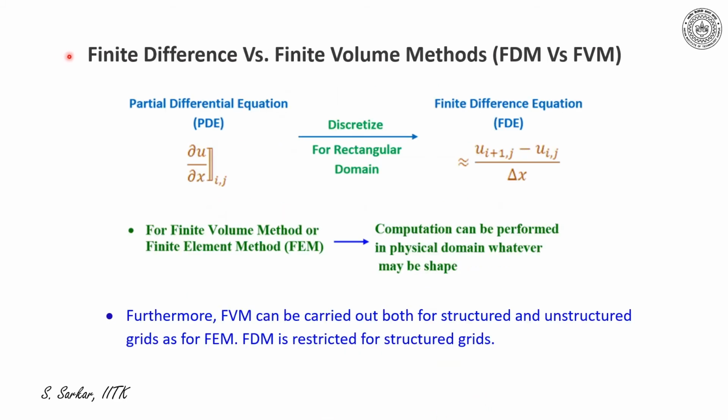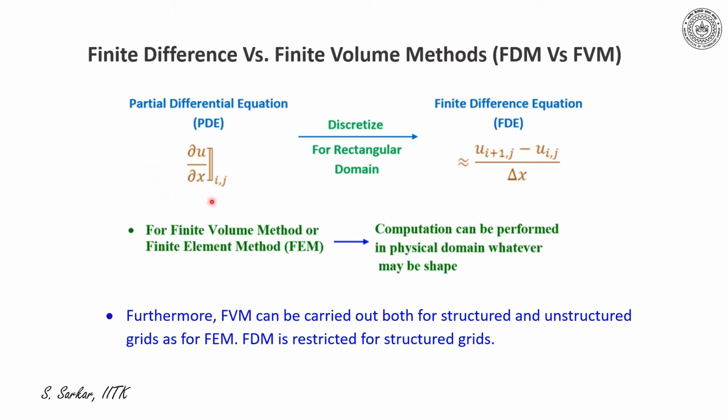I will explain now about finite difference versus finite volume method, that is FDM versus FVM. We know that in finite difference method, partial differential equation of fluid flow would be used. That is, the equation will have terms like del u del x, del v del y, del 2u del x2, del 2v del y2, and so on.